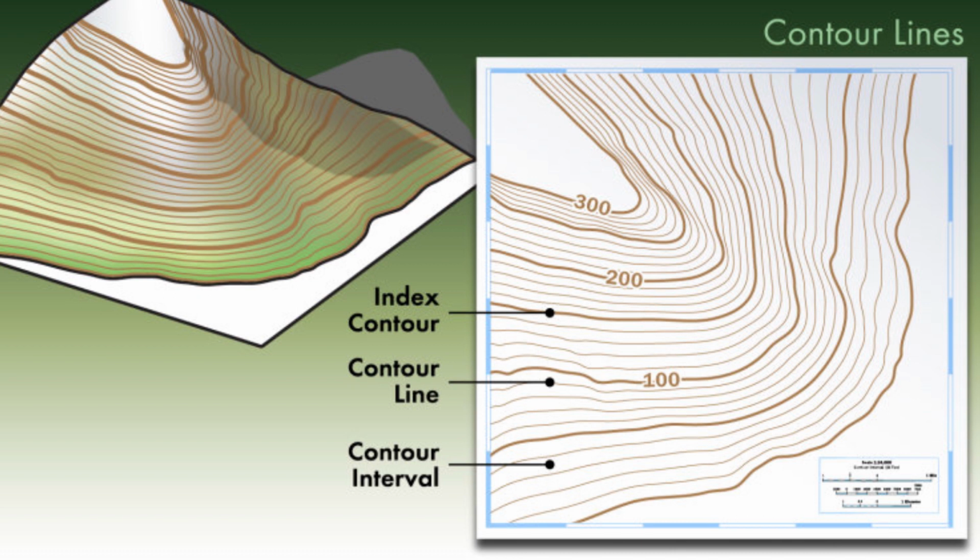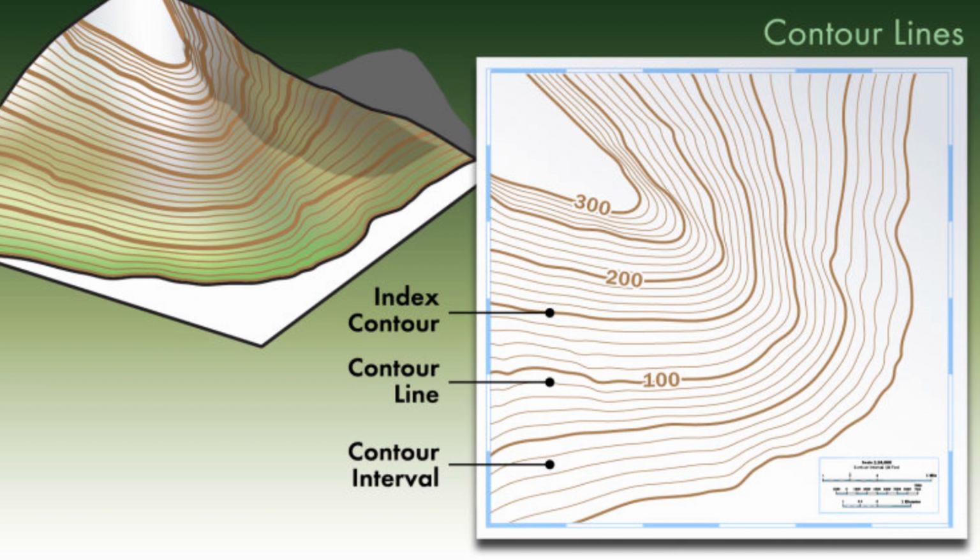And we do that just by looking at the difference between 100 and 200, and then how many lines are there between the 100 line and the 200 line. And so then we can calculate that each of these contour lines represents a contour interval of 10. Now, we can't see from the key because it's a little bit too small to see on the screen. We don't know if it's meters or if it's feet. All that we know is that each contour interval represents a change of 10 units.